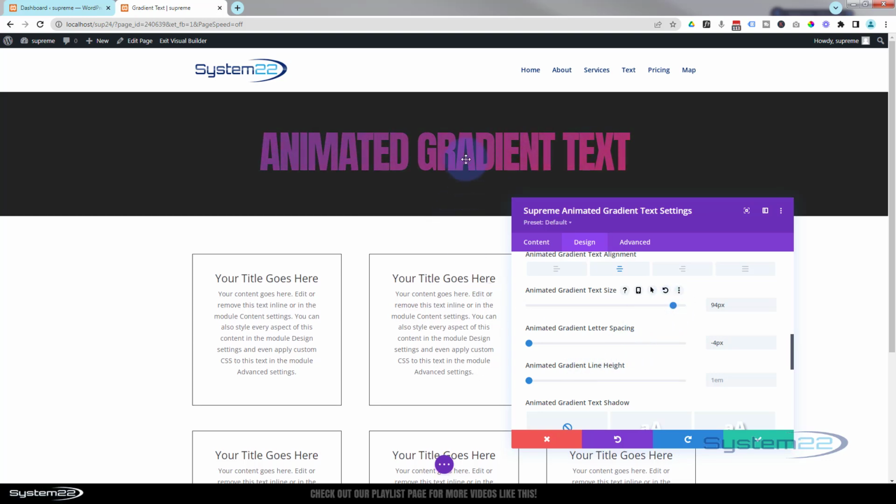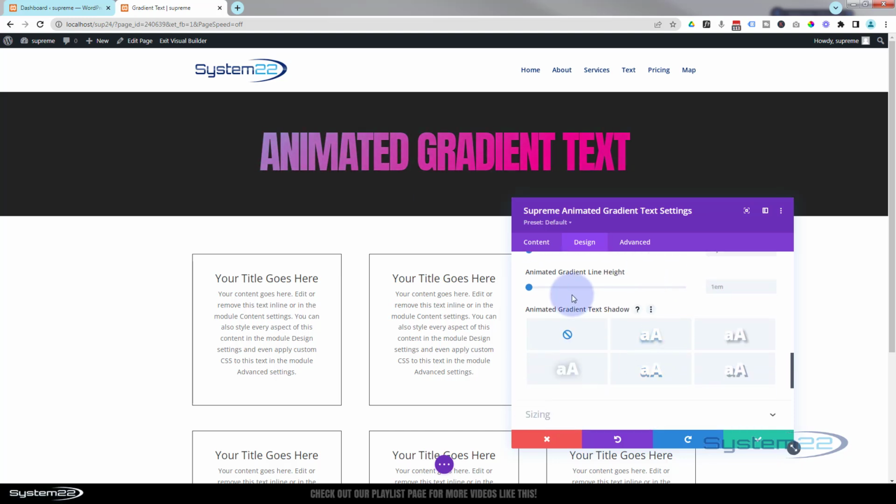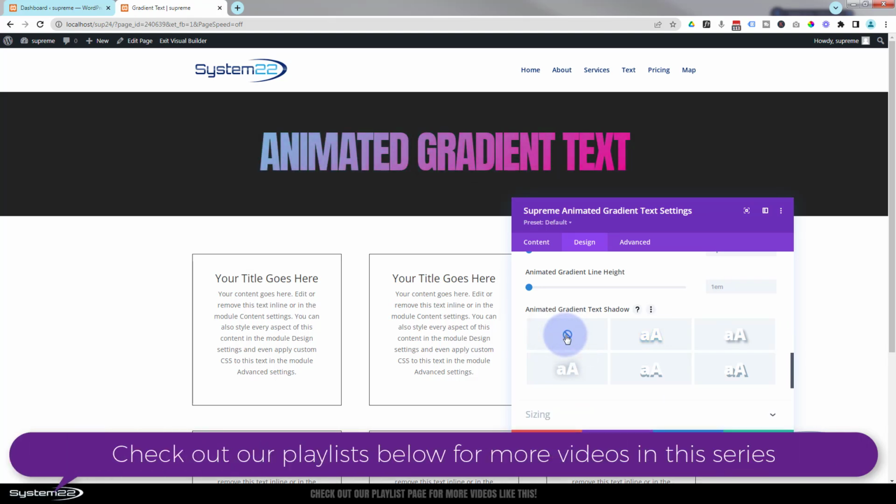Line height is the height it's got above and below with different lines, so we don't need to affect anything like that. I'm not going to put any text shadow on there. But a neat little trick, if anybody wants to use it, you can use a sort of blur shadow like that, and on a dark background, it sort of puts an internal shadow, which is quite cool. I'm not actually going to use it today, but that looks almost like embossed text if you do that. So let's put it back how it was. Just take that off. Fantastic.